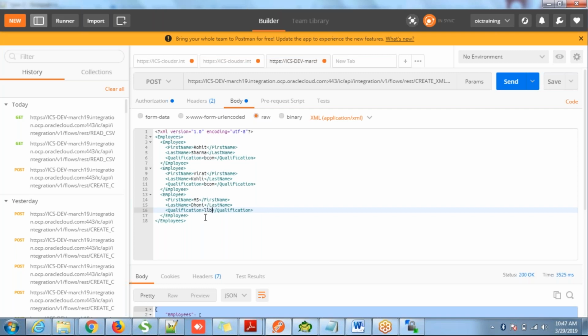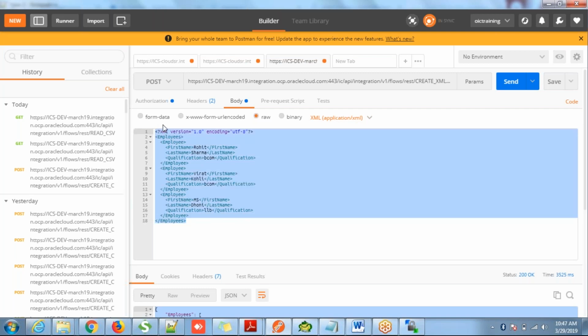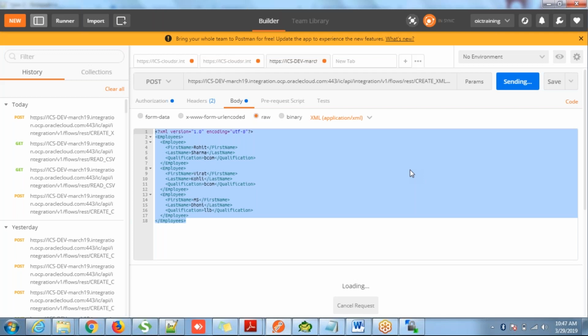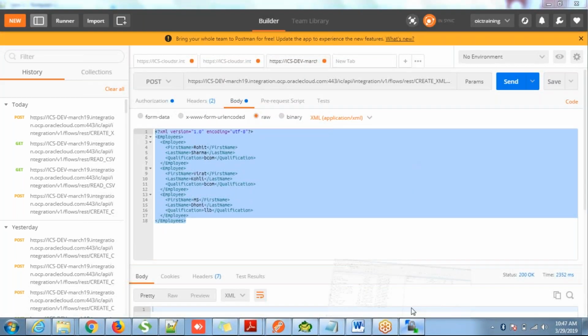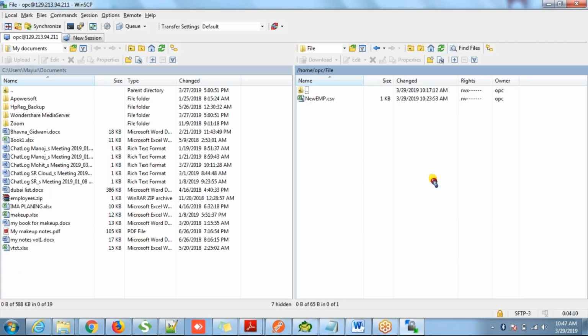Okay. What I just did, I just changed this type. Earlier it was JSON. Now I changed it to application XML, and I'm passing this XML data. We'll say send. Come here, refresh. Here we have the XML file.